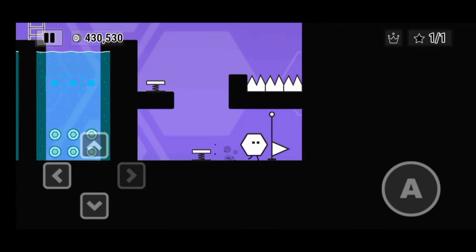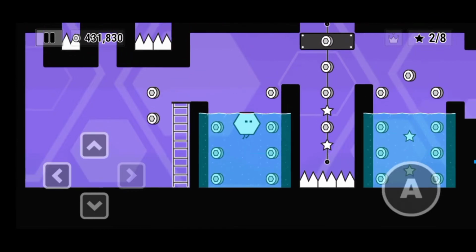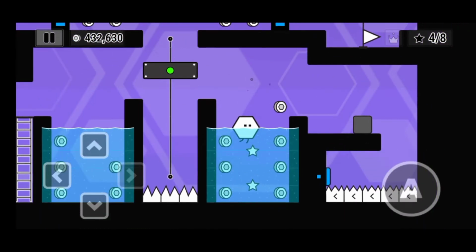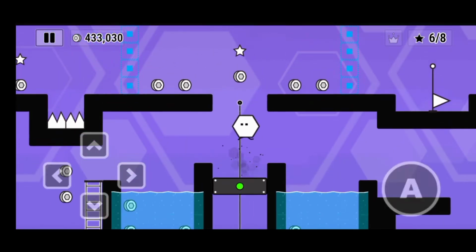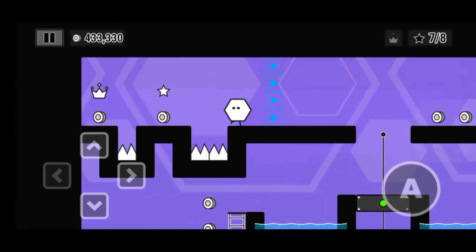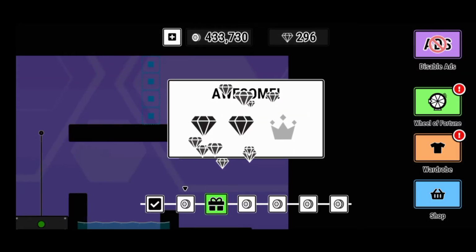Whoa, my God. There you go. Oh, that was a close call. That was a close one. Next level. Let's go. There you go, let's go. Come on, let's go. Let's move. There we go. Let's do this thing.